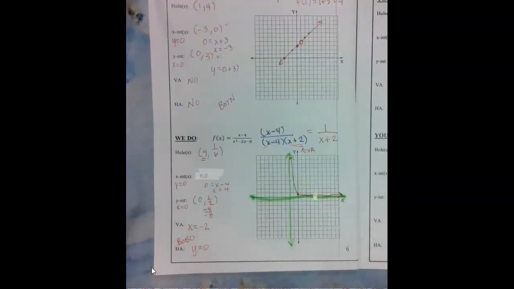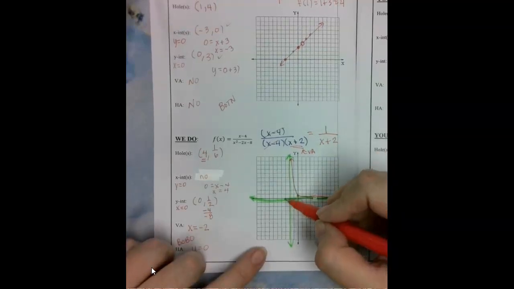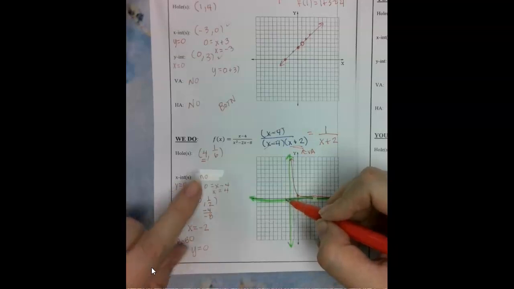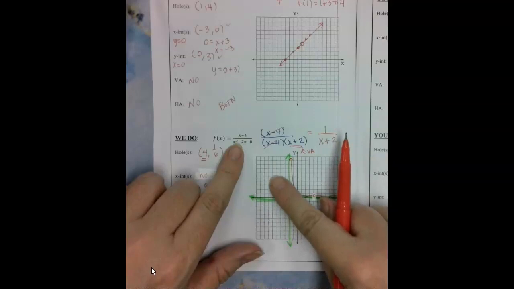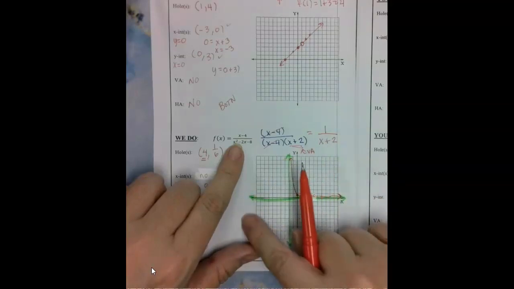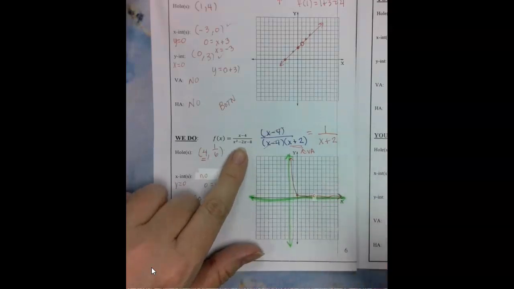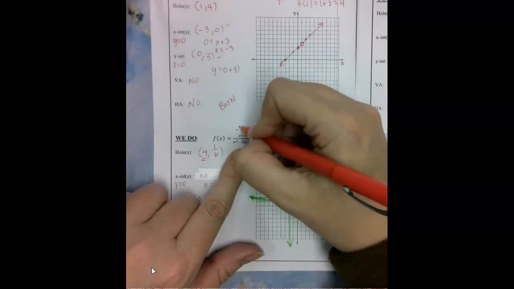Now to decide if it's on this part here or if it's down here, I can pick a number and then find out if it's going to be above or below. So let's pick negative 3 and plug it in up here. I just care about the sign, because it's either going to be a positive number that puts it up here, or a negative going down here. So I'm going to plug in a negative 3.